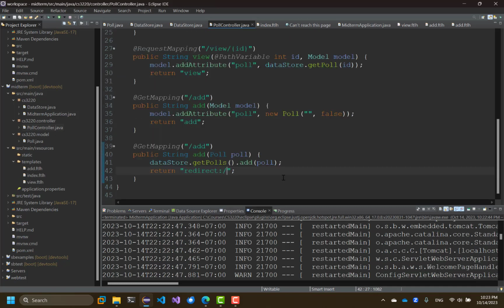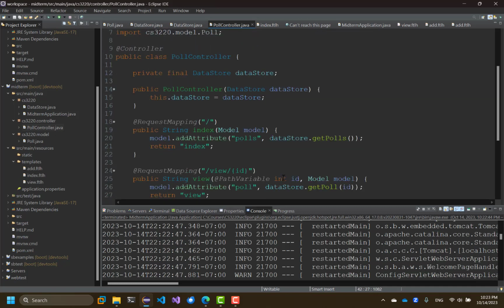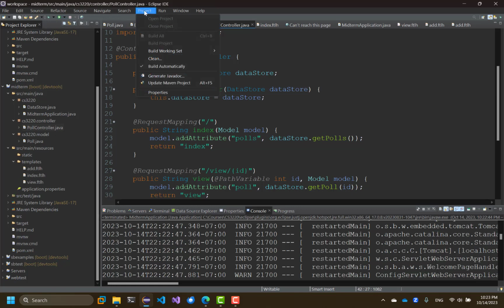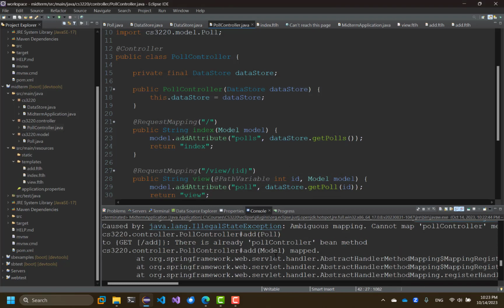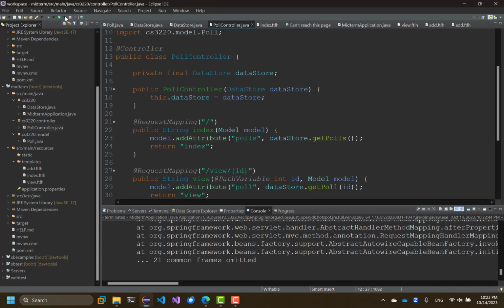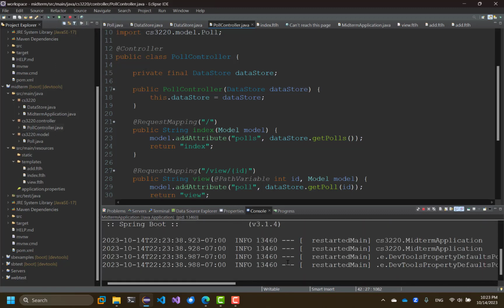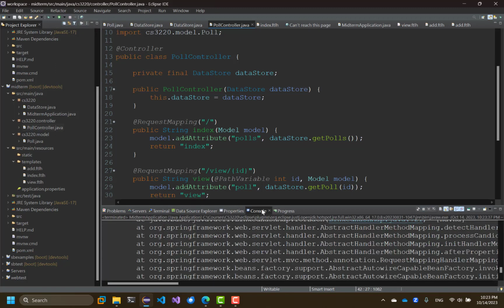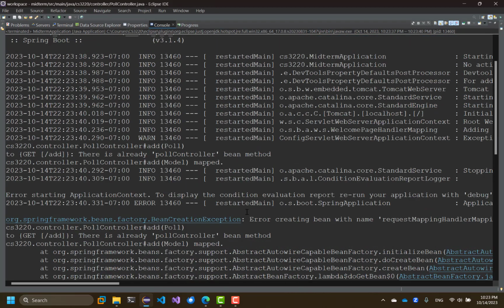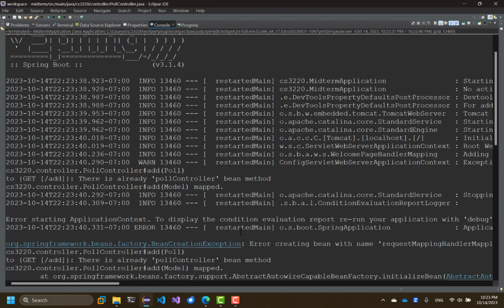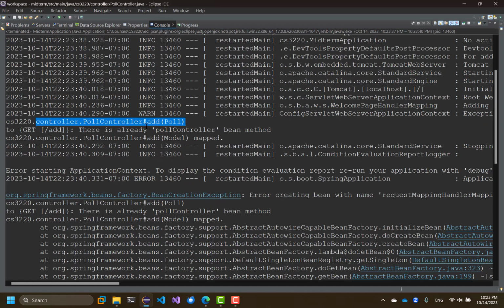View add. Don't think I did anything different. Let me do a clean. And let's see if we can start it this time. Oh, there's something wrong in the code for sure. So it's in the add method.